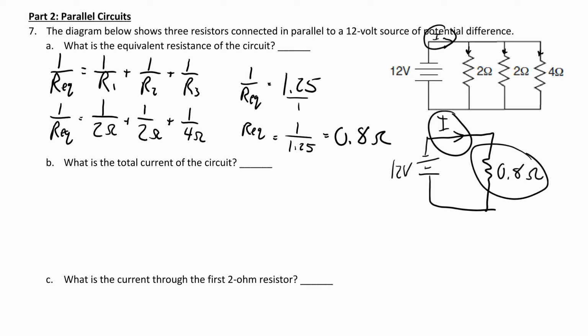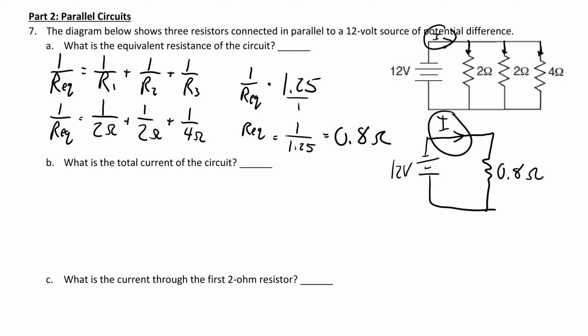And as you can see, the equivalent resistance in a parallel circuit is always less than the smallest resistance. The reason is because there are three paths for the current to flow through. It's like there are more lanes on a highway for the cars, so it won't be as much of a traffic jam, meaning there'll be less resistance overall and more current than if these were connected in series.